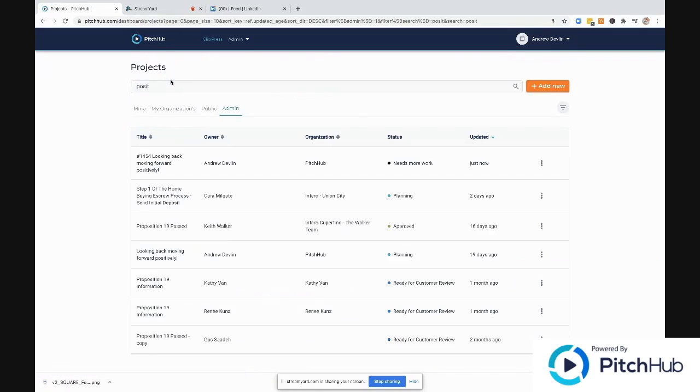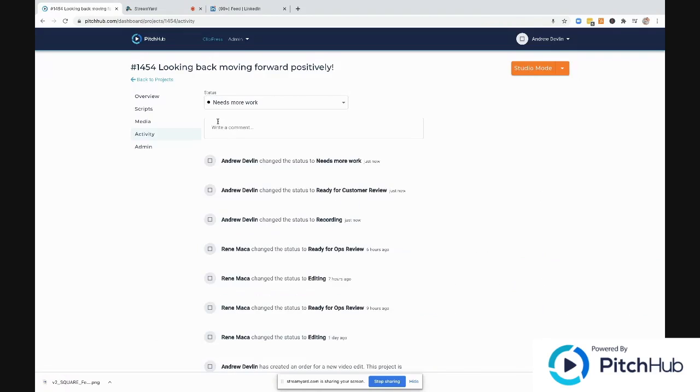If you go back to that for a second, Andrew, to the activity area, this is a great place to communicate with our team and the editors. So you can actually say, hey, at 10 seconds, just put 10 dash, please, this needs fixing. And at 20 seconds, please fix this. The more detailed and specific you can be about exactly how you want us to change it, the better we can do as far as re-editing it for you. And then you'll get a notification that it's ready for your customer review.